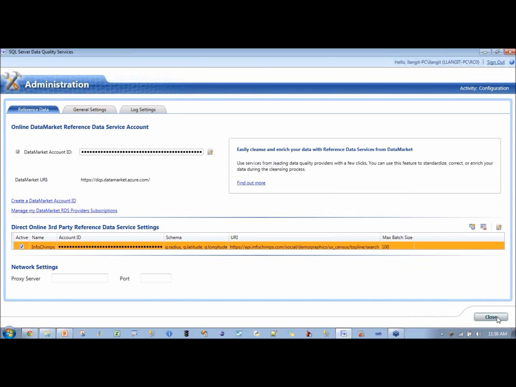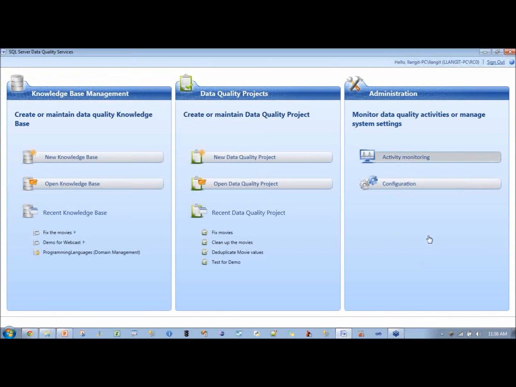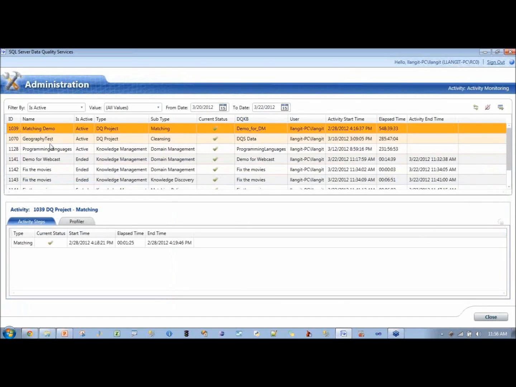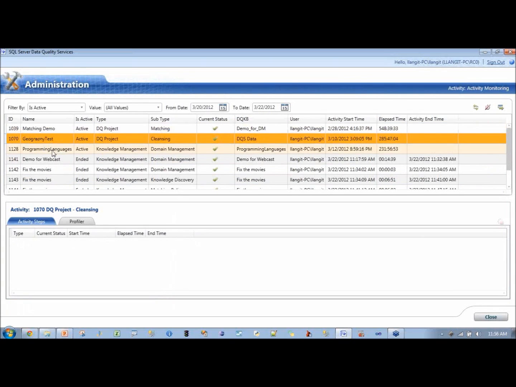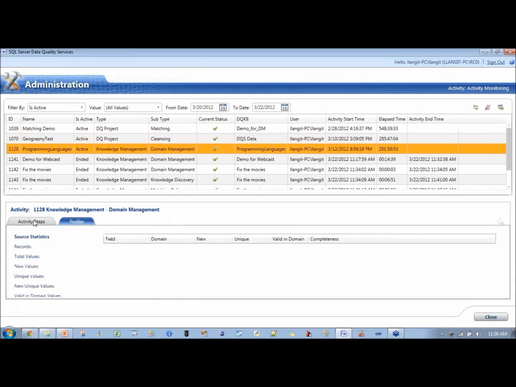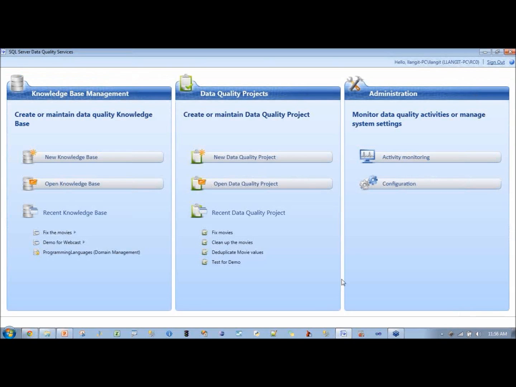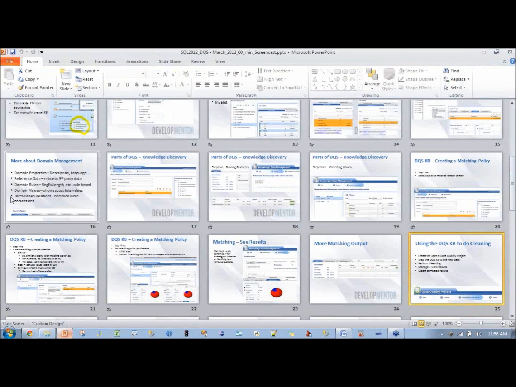One of the other interesting things in administration is there's a pretty good log. And the log includes activity information. Of course, there's also text logging, but it's inside of here that talks to you about what occurred, what got changed, so on and so forth. Now, this is not data lineage like you get in MDS, and that's one of the differences between the products. This is focused on the data activities. So let's go back to slides, and let's take a look at what we've covered.